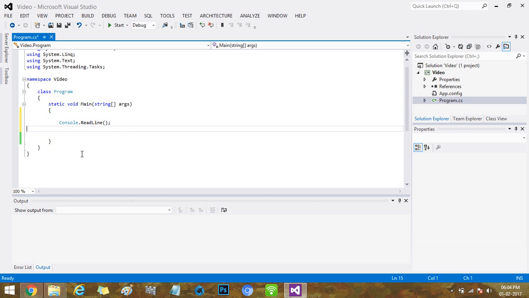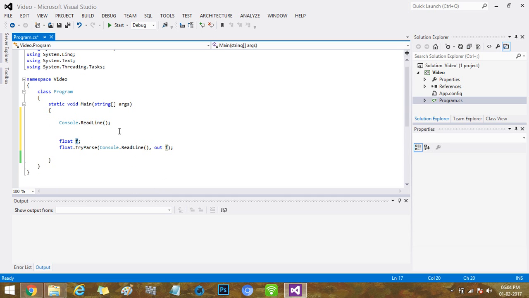There are several code snippets, and you can also create your own code snippets. I have created one for float parsing. Instead of writing float variable name and then float.TryParse, I can just write fp, for float parsing, and tab. See, it's very easy. You just write fp and the whole code appears on your screen.